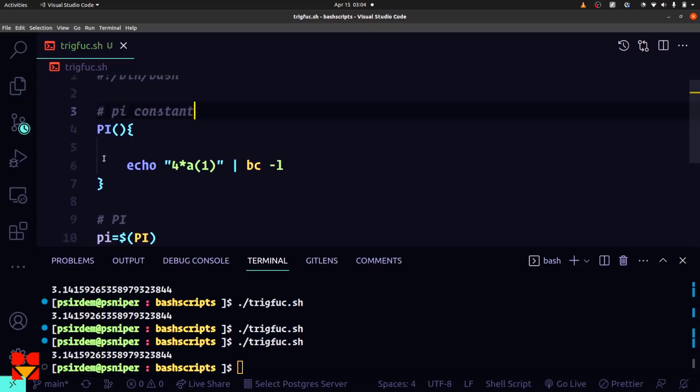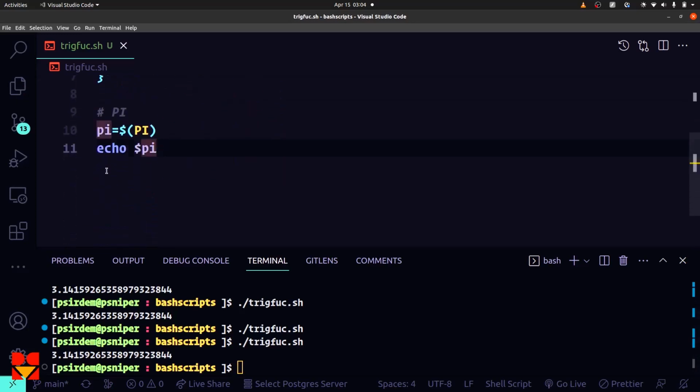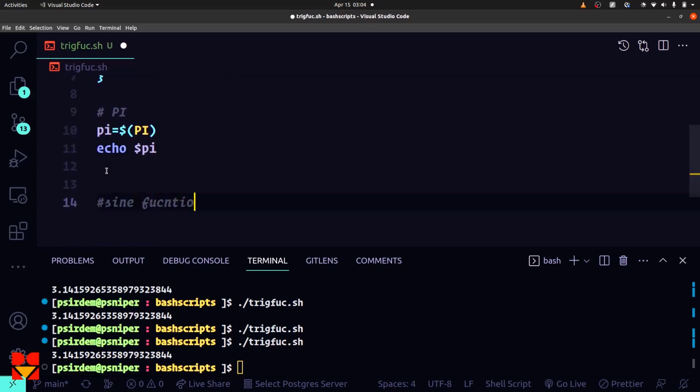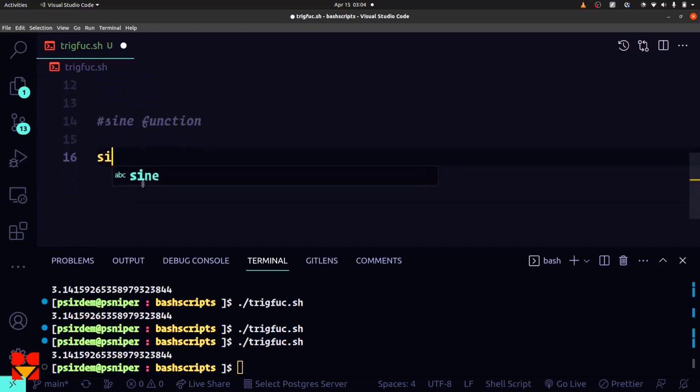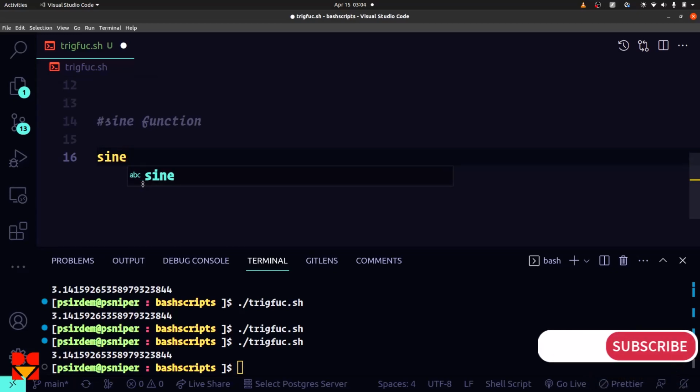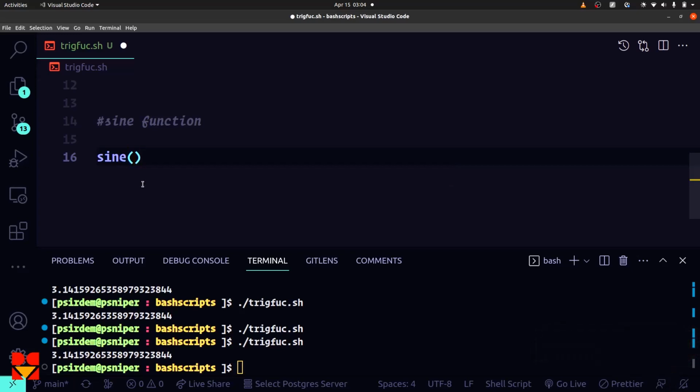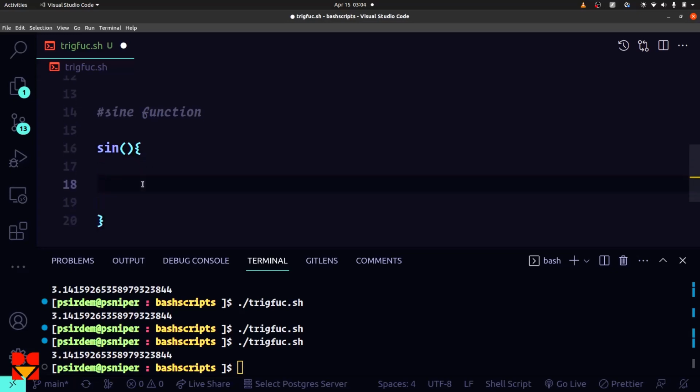So now that we have our pi constant here, the next thing we do is to see whether we can get our sine function. For the sine function, you can pause the video and try it out. So for the sine function, I do sine as the name of the function. We could decide to call it sine so that everybody can actually see it, but you can give it any name at all you want, right? So, okay, let's just follow the convention, sine, and then inside the curly braces, you put the math command.